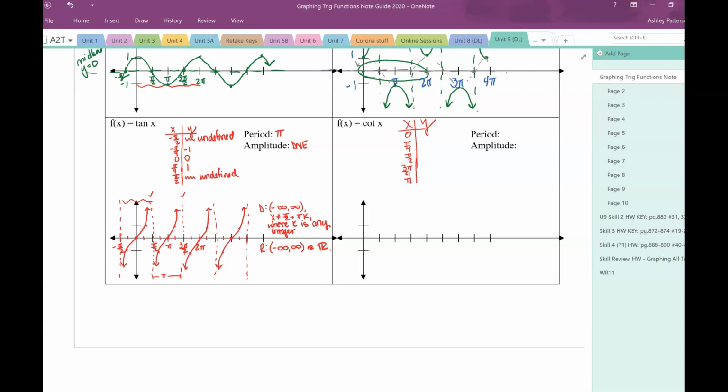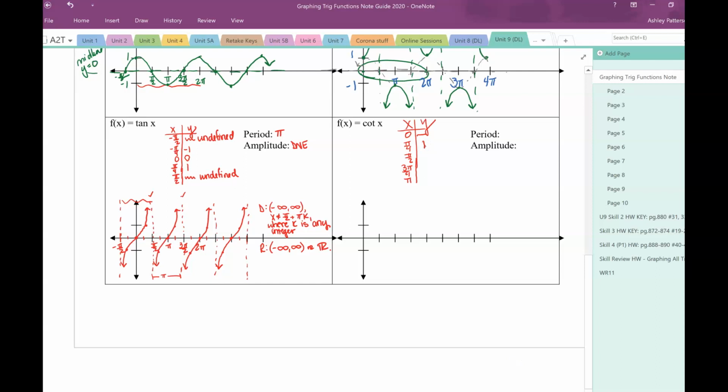So the cotangent of 0 is going to be undefined. And again, that's because of what we've seen before. If I have a 0 over 1 and I take the reciprocal, it's now 1 over 0. You can't divide by 0. Thus, it is undefined. Now, tangent of pi over 4 is 1. Reciprocal of 1 is 1.